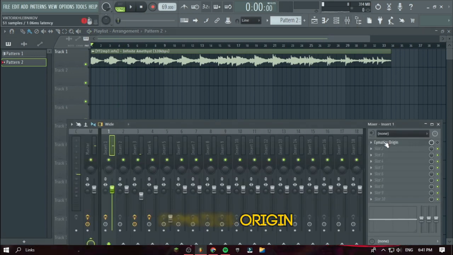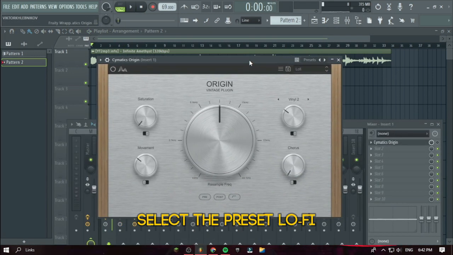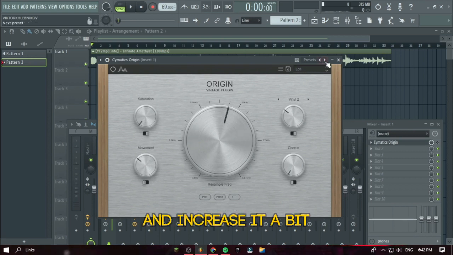I added Cymatics Origin to sound it more lo-fi. Select the preset lo-fi and increase it a bit, and you're good to go.